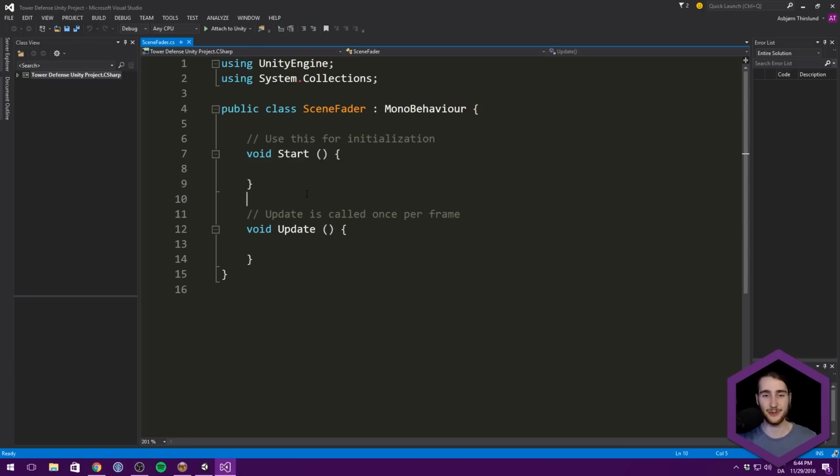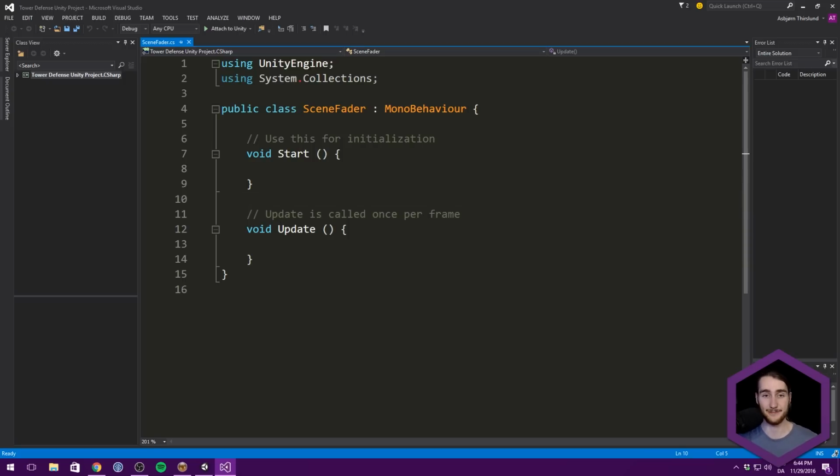So the base of what we're going to be doing today is actually fairly simple. I mean, we are just going to animate a single number, which is the alpha channel on our image, over time. But because we are dealing with kind of doing things after a certain amount of seconds, say fading out and then loading in a new scene and having those kind of timings in there, it's much easier if we use coroutines. And coroutines are a bit weird syntax wise. So just stick with me here and try and absorb everything you can. And some things, remember, you just have to learn by doing and try and get it in there and see if it works. And then you can always get caught up on how everything is actually working behind the scenes at a later point.